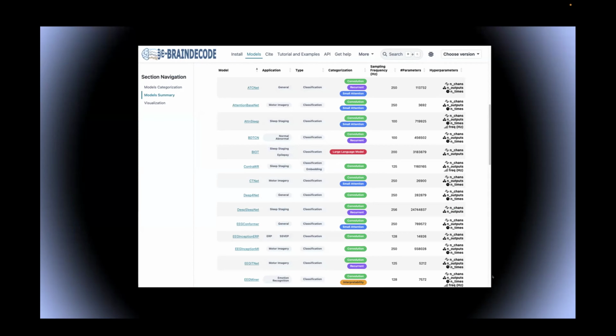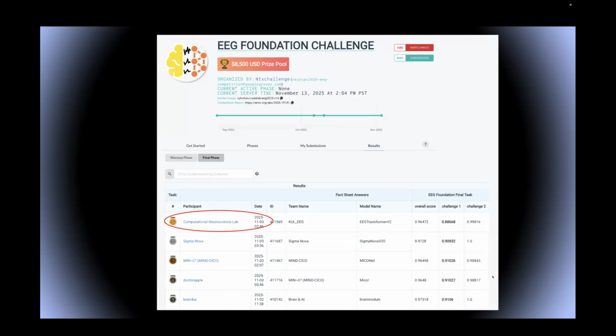And we're also contributing to a tool that's called Braindecode. That's an infrastructure where once you've formatted your dataset to PyTorch, you have a model zoo. Basically, you can run about 20 different models. So it's easy to pre-process your data, etc. So we're also part of that ecosystem. This is the challenge results, which ended last week.